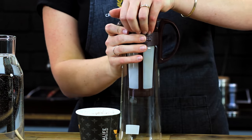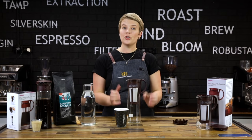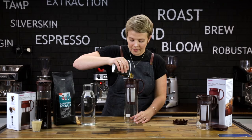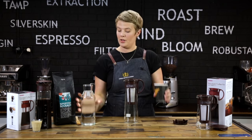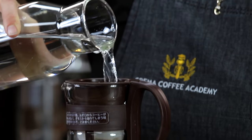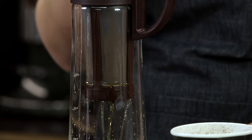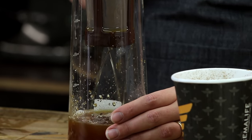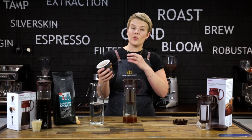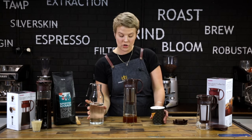We're going to start by adding our coffee and water, alternating between the two just to ensure full coverage of the grind. Begin with maybe about half your coffee, then start adding your water, making sure you're covering the full surface of the grind. Let that rest for a little bit — this is called the bloom, we're just letting those natural gases escape. Once a good majority of that water starts to filter through, add the rest of your coffee and water, still alternating between the two.